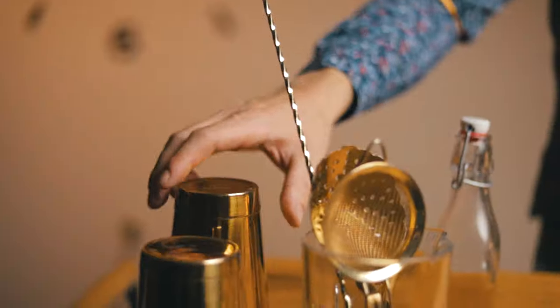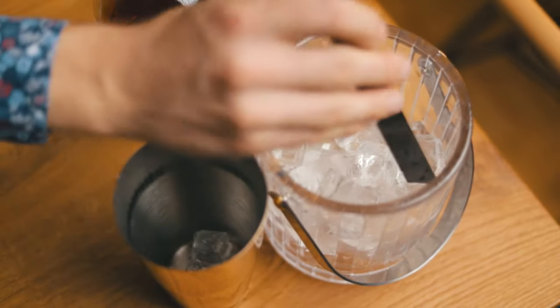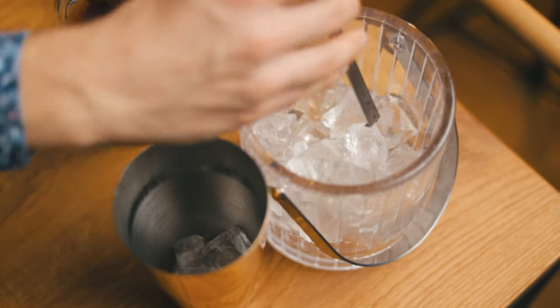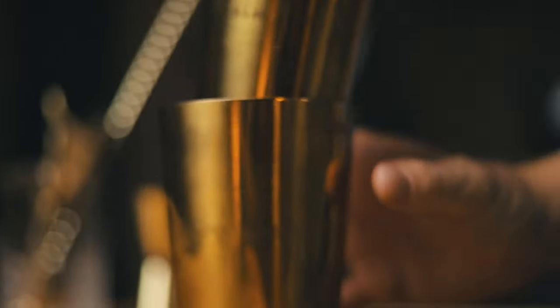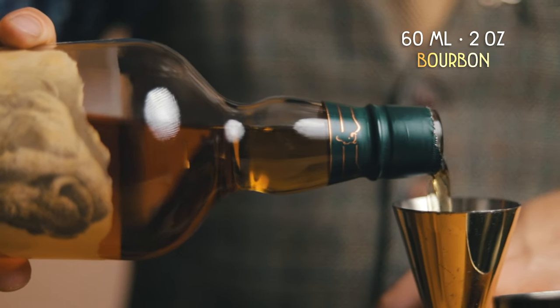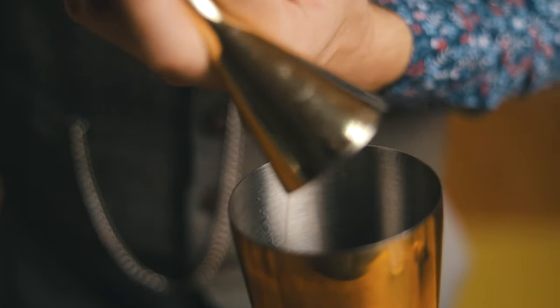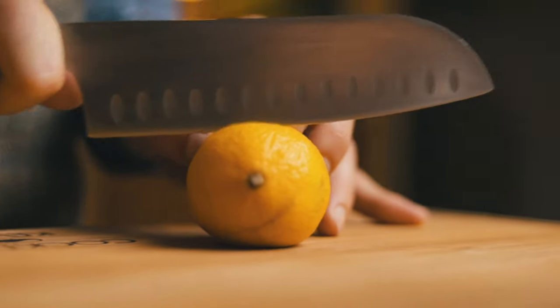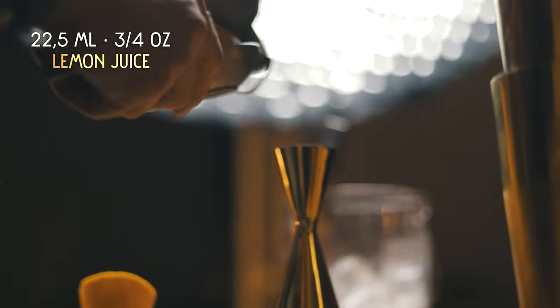Let's use it to make our bee version of the Whisky Sour. The Gold Rush was created by TJ Siegel, the friend and business partner of cocktail guru Sasha Petraske, at the original Milk and Honey bar in New York. Like the Bees Knees cocktail, which is made with gin, this bourbon-based cocktail uses honey as its sweetener — a component that truly makes it unique. Depending on the variety of honey you use, you'll end up with different notes being highlighted. Forest honey will be altogether different from flower honey, and even the same kind of honey at a different location will yield different results.